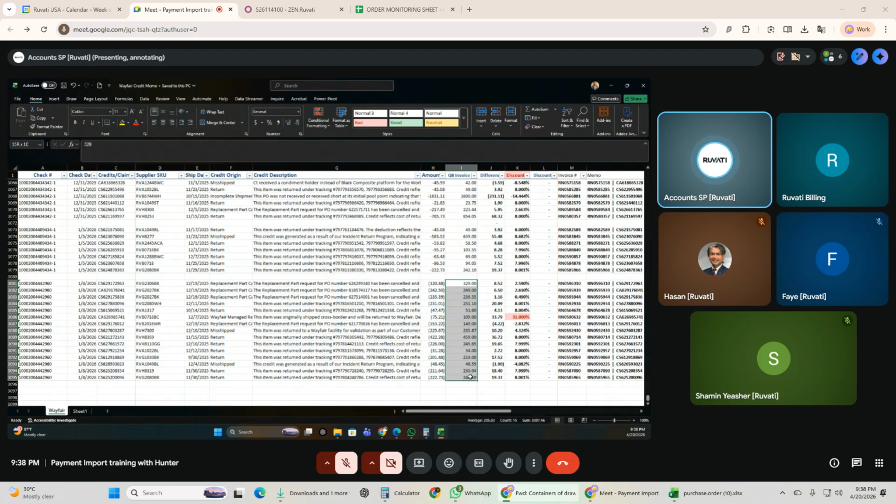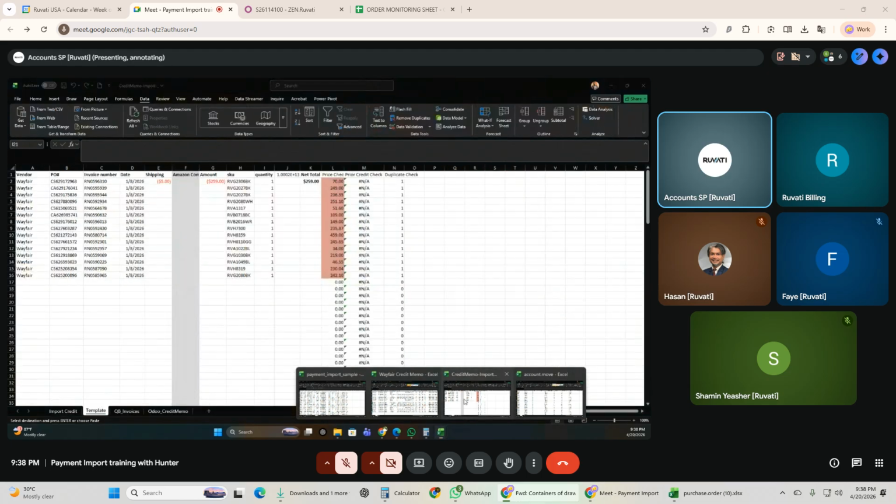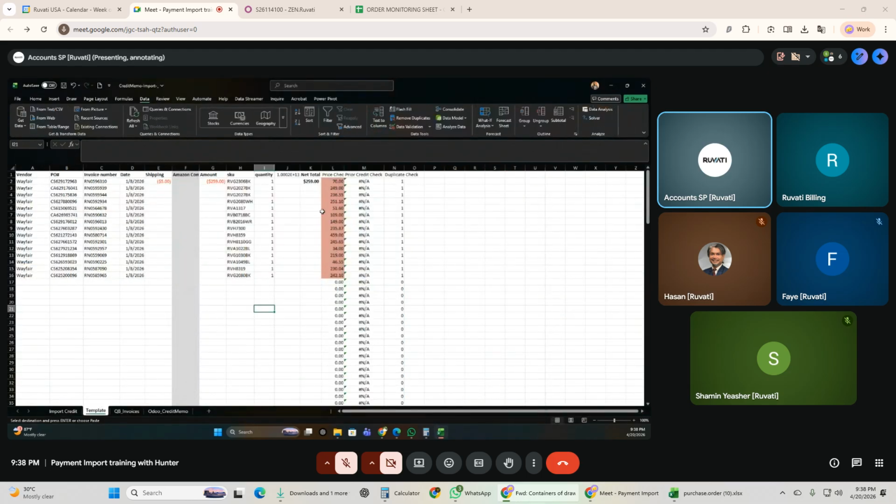We need the gross amount, so we have to select column I, then paste it and move it over to column J, so that in that way we can get our exact gross amount.